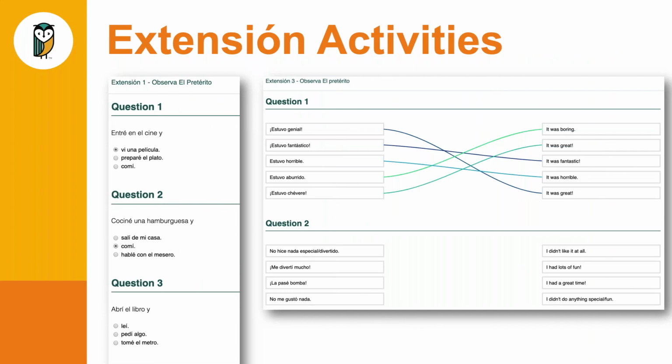If you find that your students need a little extra help in practice, we have additional online activities that you can assign to the entire class or just to those who need the extra practice. These are called extensión activities. Essentially, it's like extra workbook practice, but online. So nobody has to lug the workbooks around, and the computer will automatically grade and give feedback on all the objective type activities as soon as they are submitted by the students. There are also additional videos that have a more direct grammar explanation for students who need the extra support for some of those Observa sections. These videos are called Enfoque en la Forma and can be found in the Recursos folder in the Learning site.